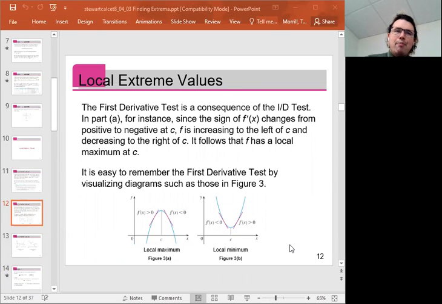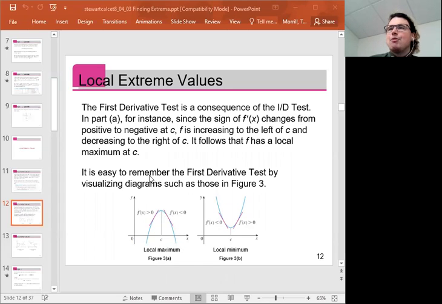So in terms of pictures, what's going on, if we think about these two different parabolas, here's a very classic example of a maximum. Coordinate c here is the x coordinate for this maximum. It's also the x coordinate for this horizontal tangent line, which is telling me the derivative of the function at the maximum is 0. So a critical point. Now, my derivative is going to be positive to the left of this maximum value. The derivative is going to be negative to the right of this maximum value.